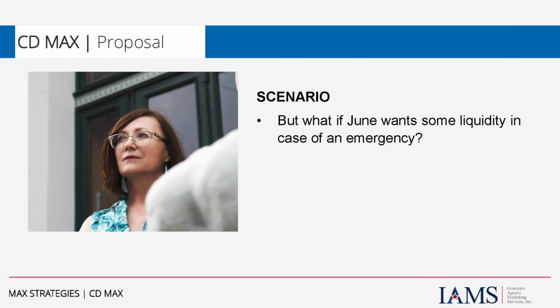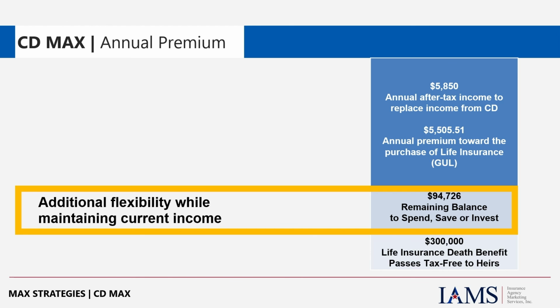But you run into some scenarios where a client might say, well, that's great, but I'm tying up my whole $300,000 if I use this strategy. What happens if I need some of that money for an emergency? Well, we've got some solutions for that scenario as well. And there are two ways that we would potentially look at this. The first one, we can use an annual pay structure to fund the life insurance policy. And that's what we want to review quickly here today.